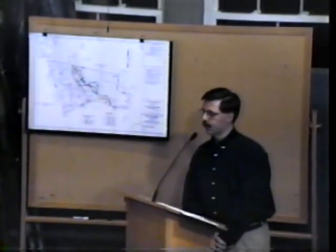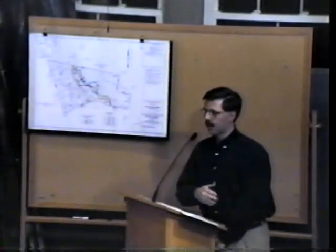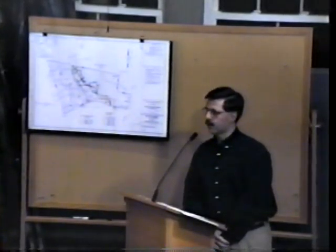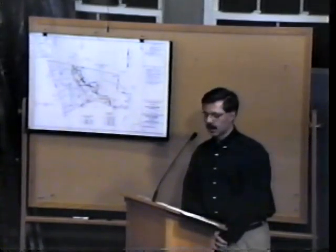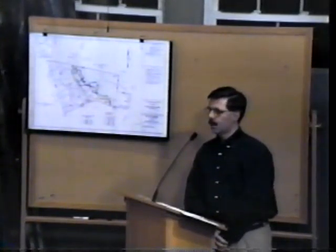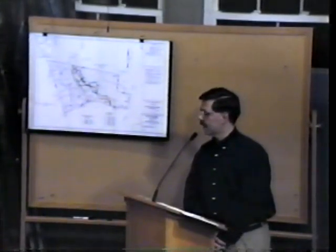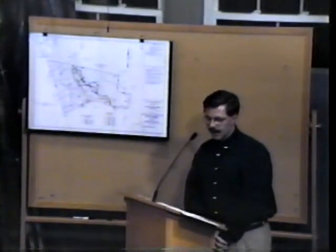I'd certainly welcome input from the Conservation Commission if they have a better idea. But our feeling was that this location for option B maximizes the privacy, minimizes the discomfort issues, and also minimizes any crossing of wetlands for that trail. I would point out that I think both options do seek to make a trail that is distinct and separate from our driveway, one obviously more so than the other.